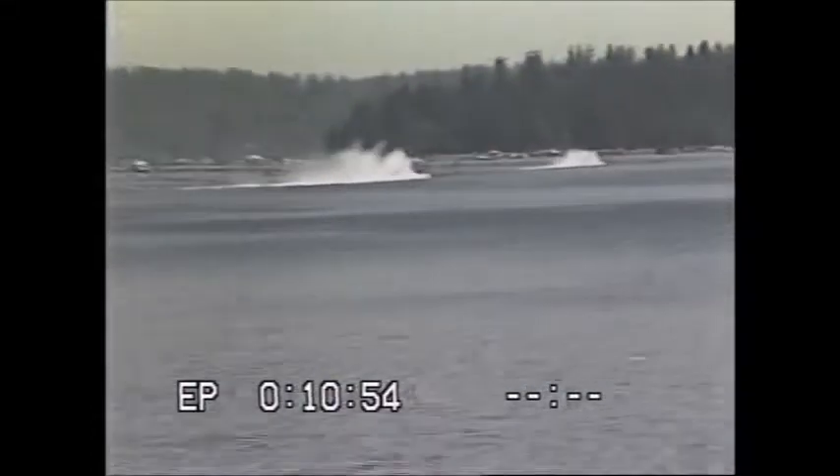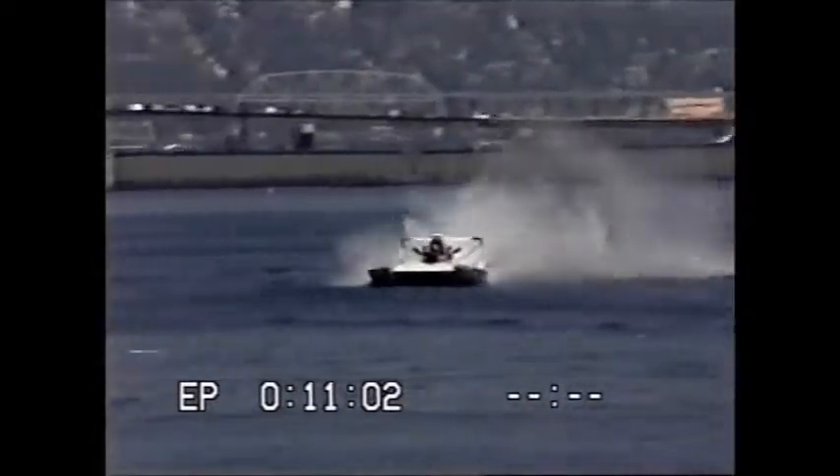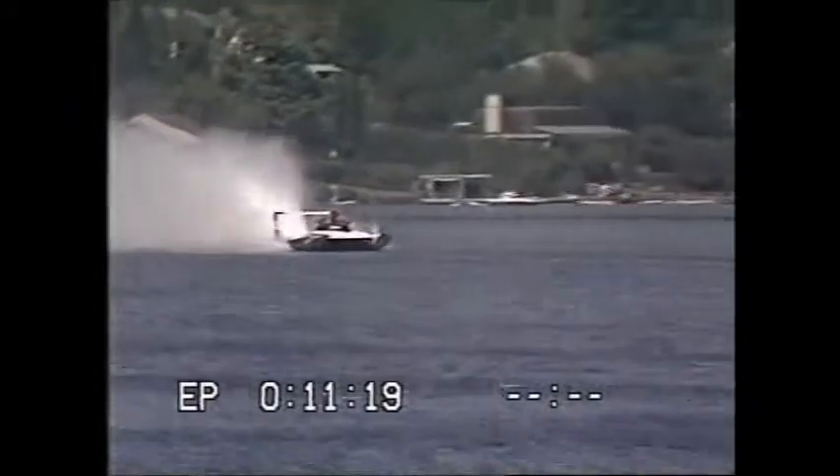That's the south turn, actually taken from the barge — that's the line of sight that our man Pete sees up there. You see the start-finish line looking to the north turn. As we see the cellular come down, getting that shot of them really pounding off that north corner as they come down to the start-finish line. Let's watch the cellular as she comes through the line, and you can see the wide shot now. This is taken from the pit area, but shows her coming towards the buoy to the start line. Gets an idea of how the course lays out as we go down to the south corner, as they come right into your living room.